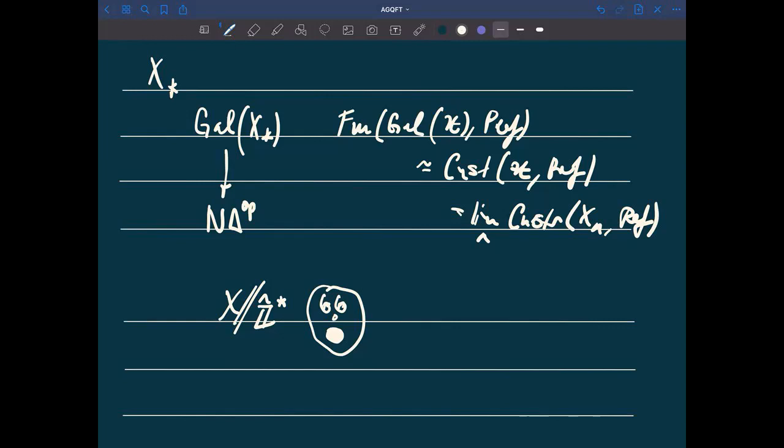I mean, one way to say what properness is that it's sort of universal closedness, but that universal closedness refers to taking pullbacks in the category of schemes, right? But pullbacks in the category of schemes are not pullbacks on the Galois category side. They're different. And it's a non-trivial issue.